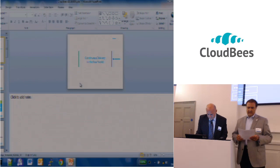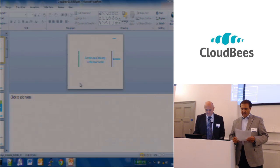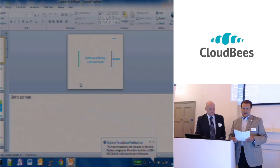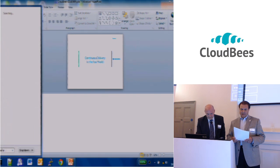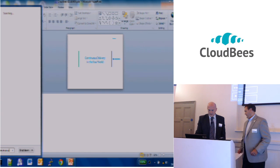Properly introduce you. So David is a release engineer at Barclays, and his career in software development started when he graduated in 1986. Prior to joining Barclays, he had been involved with development, building, and releasing of both systems and applications across a wide variety of industries, including aerospace, telecoms, as well as banking. He's had roles from developer to software configuration manager, and for a while took a time out from real work, as he calls it, and operated as a pre- and post-sales consultant for several years at Rational Software. David. All right. Thanks very much.